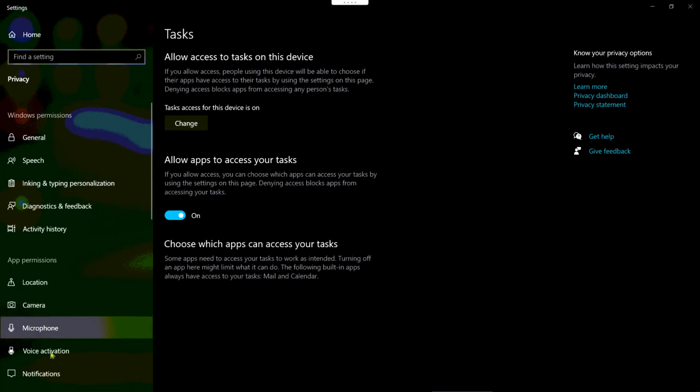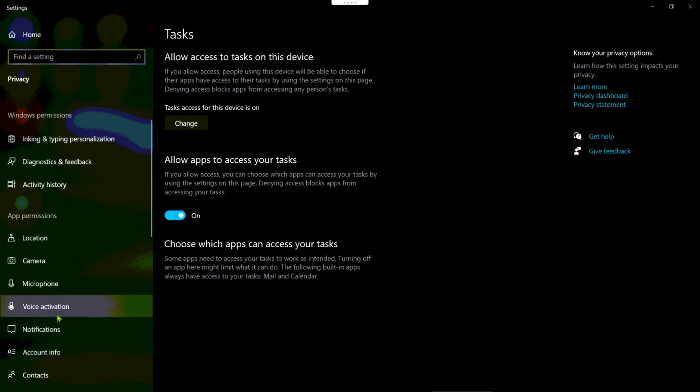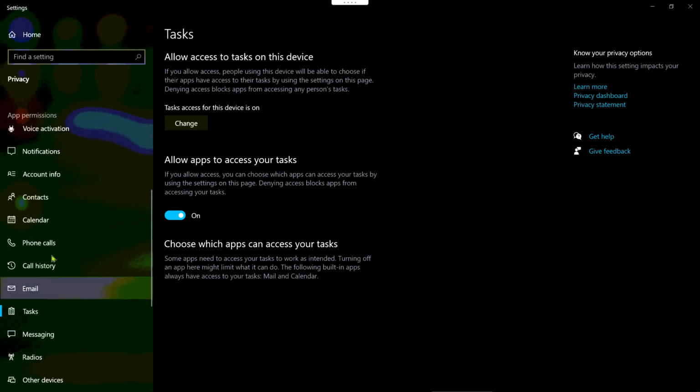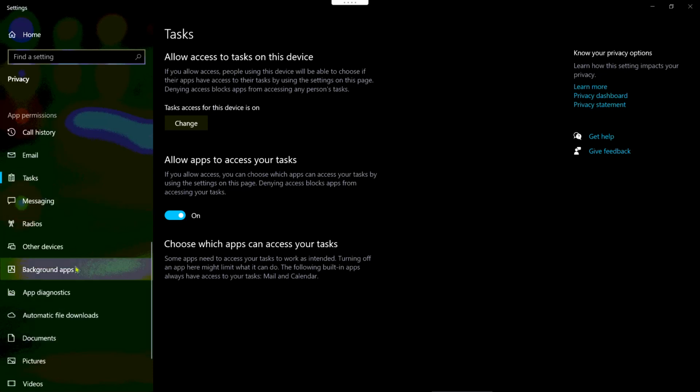Okay, here we go. App permissions, locations, camera, microphone, voice activation, notifications, account info, phone calls, call history, managing radios, other devices.